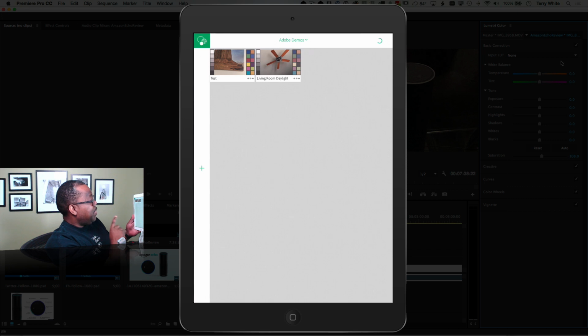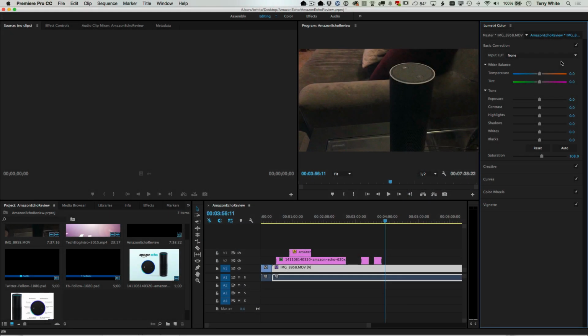All right, so now it's put that in there as test. It's also right alongside my living room daylight shot that I did earlier. So I'm going to put my iOS device down. Adobe Hue is available for both iPhone and iPad. I just did that on the iPad because it was handy. But I could also walk around and capture looks with my iPhone as well. I'm going to come around and now go to another new feature in Premiere Pro.